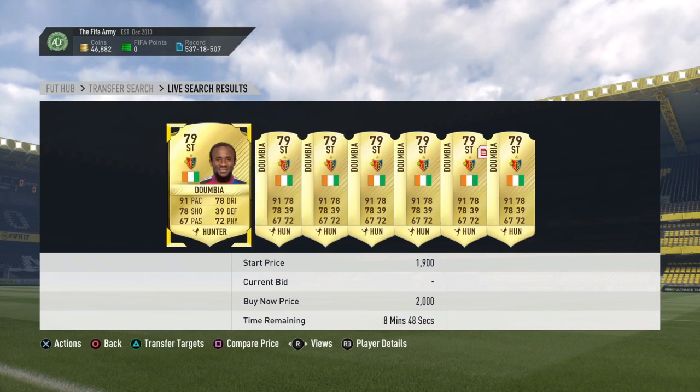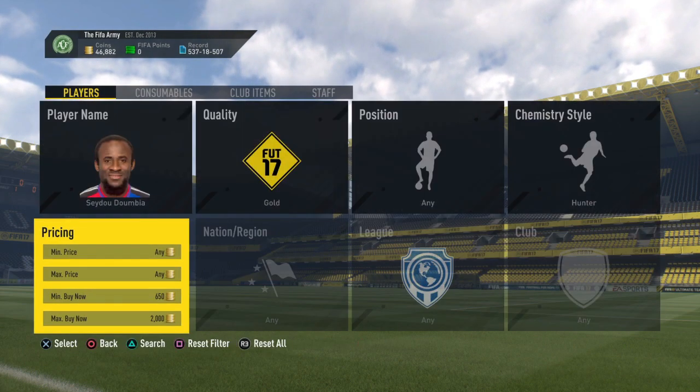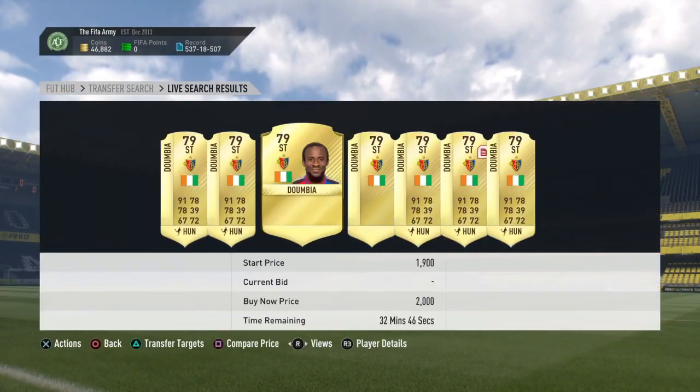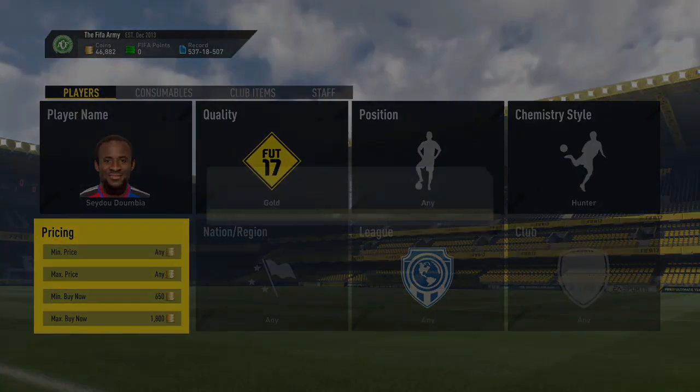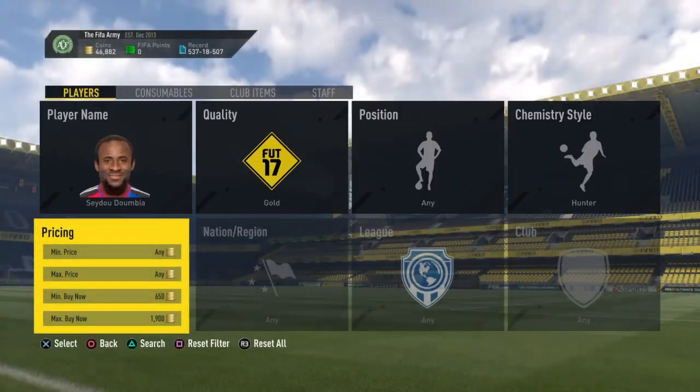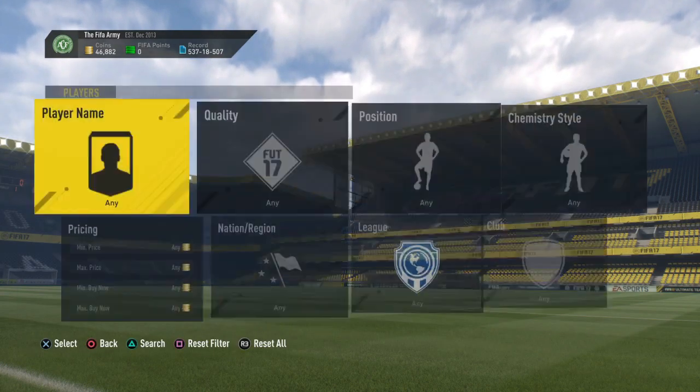So if someone wants to list up a normal Dumbia who retails for about 1,000 coins, list him up for 1,000 coins, you'd make at least 900 coins profit straight off the bat, and that is obviously a very good profit that you'd want. And that is about all from this method. Let's move on to the next one.